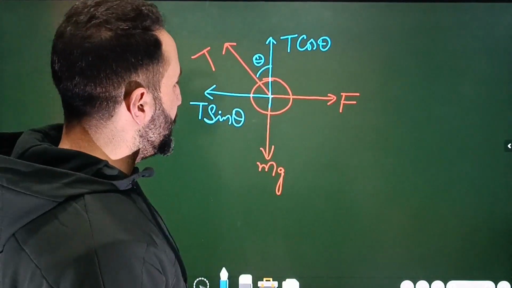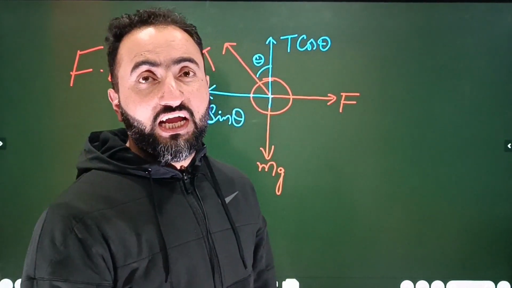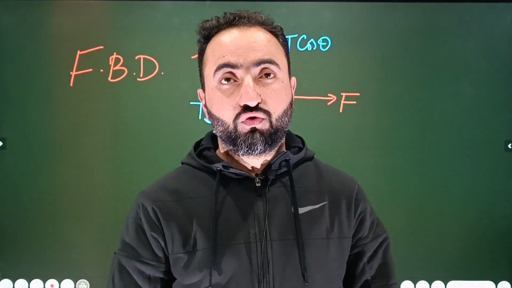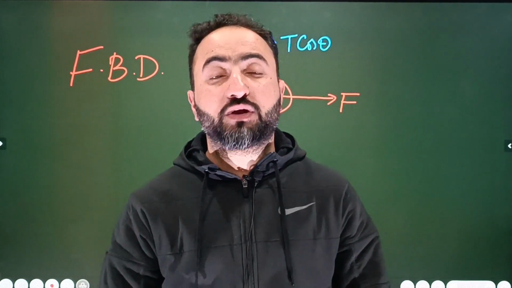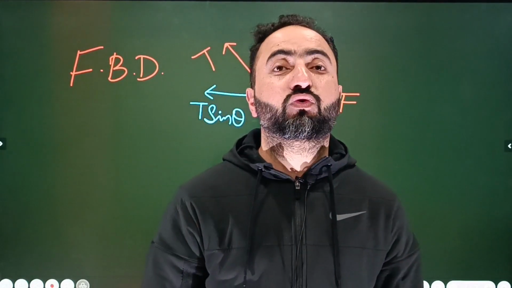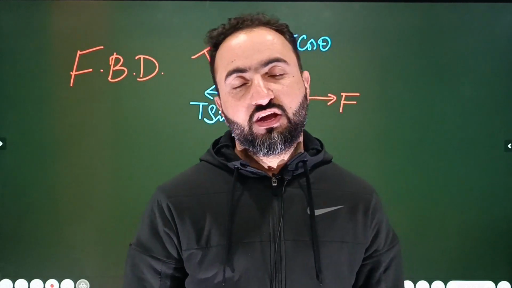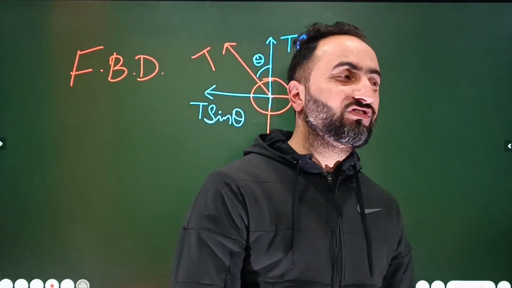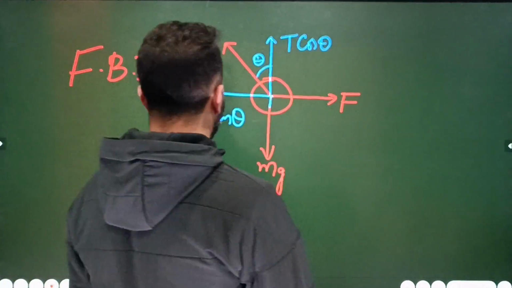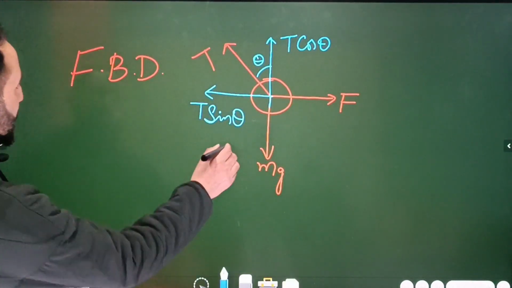Now this particle is in equilibrium. What's it? It is in equilibrium. Equilibrium means that the net force on the particle कितना है बेटा? That's equal to 0. Yes, of course, that's equal to 0. जब net force बेटा 0 है ना बेटा, so it means that the ऊपर वाला force will be equal to नीचे वाला force. The force upwards will be equal to force downwards, and force towards right will be equal to force towards left. So let's equate those two equations. ठीक है ना बेटा? So here what I'm going to do is this. I will equate those two equations.